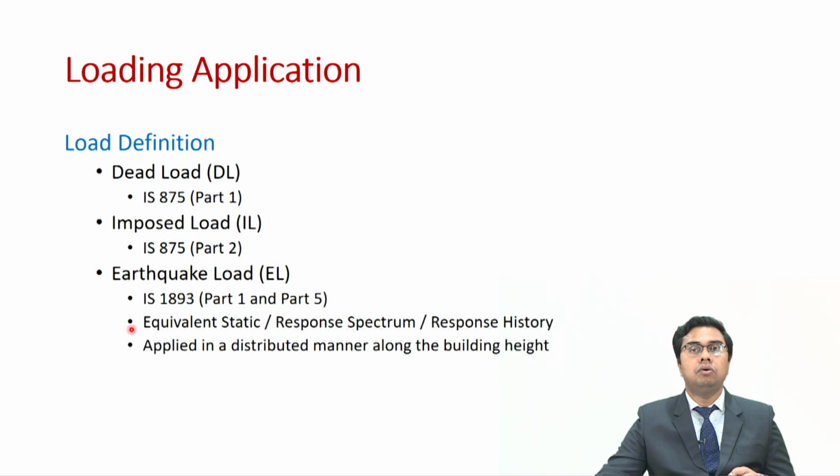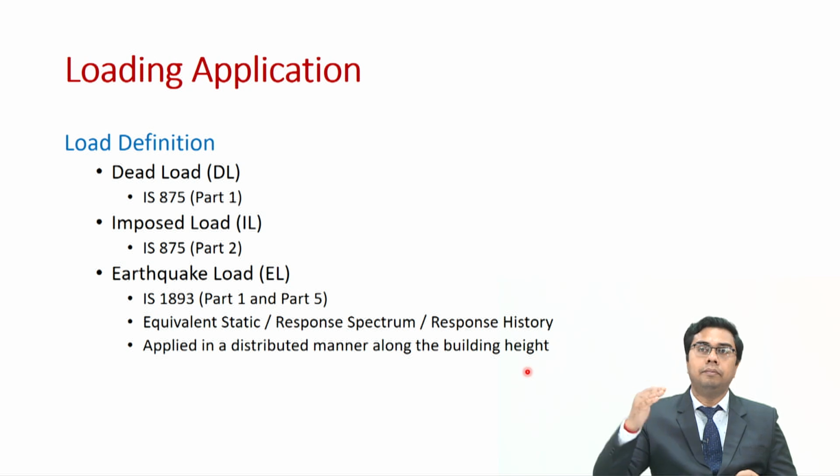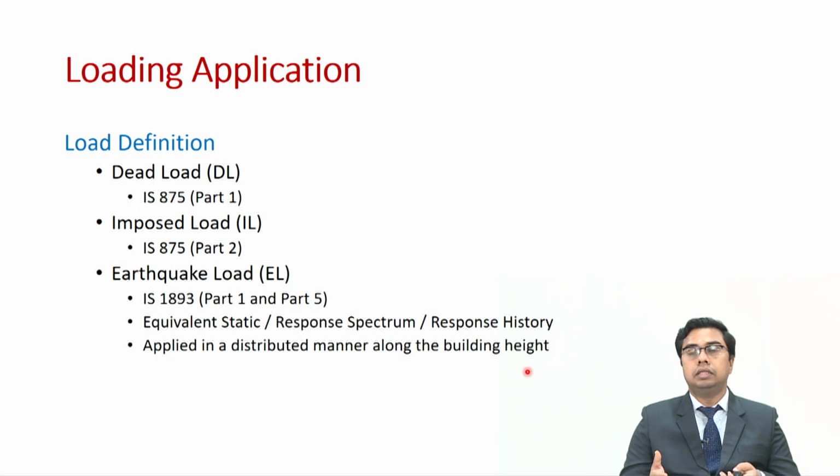Here the earthquake load can be computed as we have seen over this and previous week, that now we are equipped with 3 different methods: equivalent static, response spectrum and response history methods for determining the earthquake load. So, all these 3 methods are actually giving you the earthquake load. Now, this earthquake load is applied in a distributed manner along the building height, and we have seen it earlier. How do we distribute it along the building height? In the equivalent static case, we distribute it using a code specified expression. In case of response spectrum or response history method, we actually consider different modes of oscillation, and therefore, we are already able to distribute these design earthquake loads along the building height.